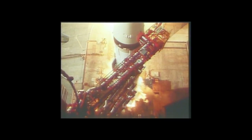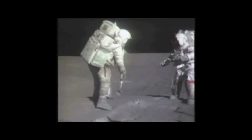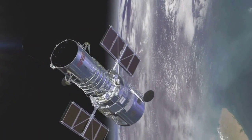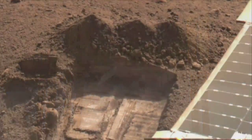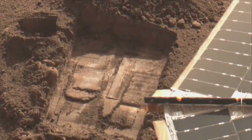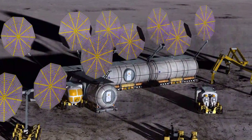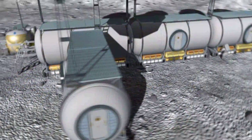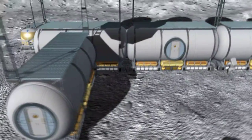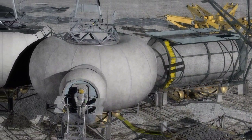Much has happened since Americans first landed on the moon. Space has become a globally utilized resource — our skies are filled with satellites, people are living aboard the International Space Station, and scientists worldwide study our solar system with robotic missions. A renewed vision for space exploration has prompted NASA to develop a sustained human presence on the moon, using its new human spaceflight architecture known as the Constellation Program.